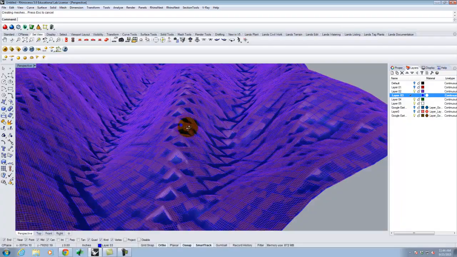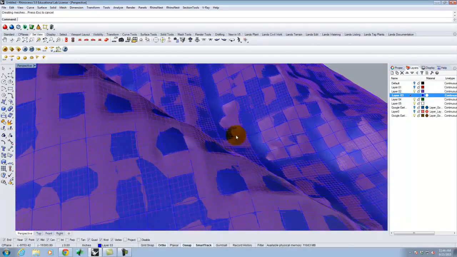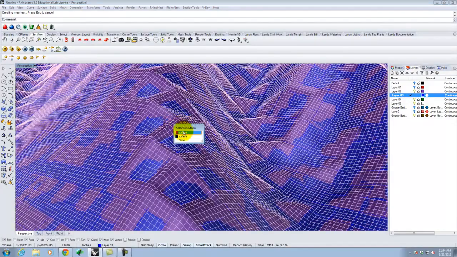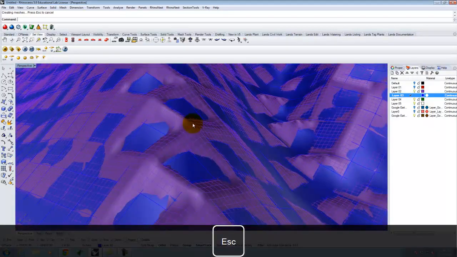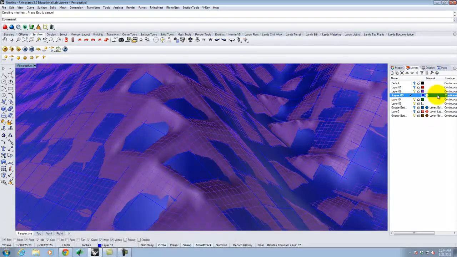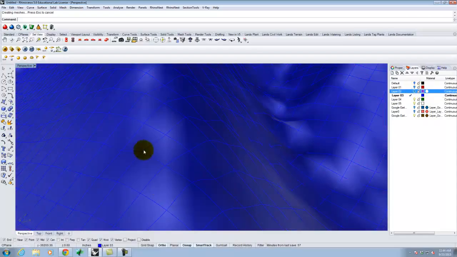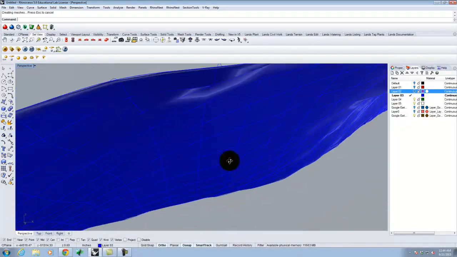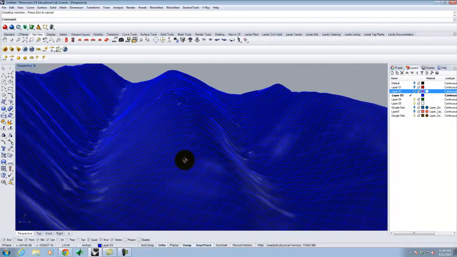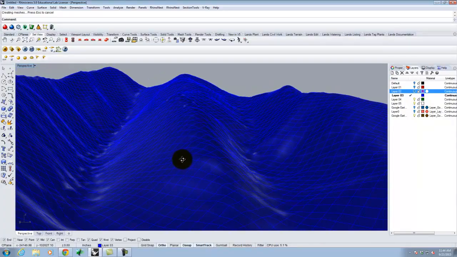Okay, so now I can start to compare. My first surface was the purple one. And you see how we can still see the little leftover remnants of the triangles? When I rebuilt to 100 by 100, there's a little bit of the triangle left in the valleys, but it's starting to smooth out a lot more than it was. You guys see the difference?